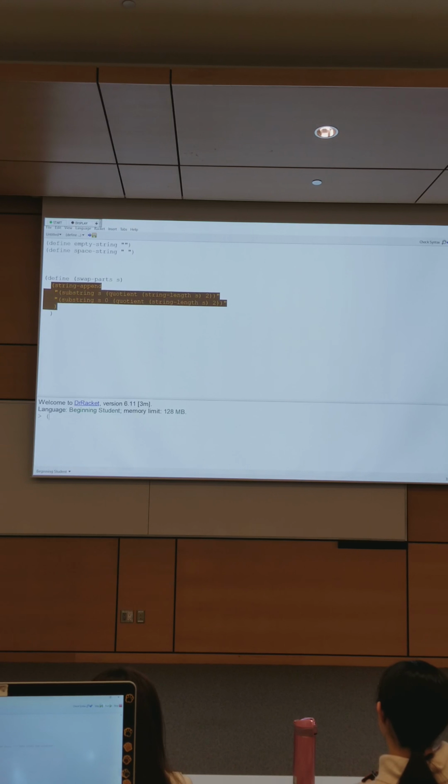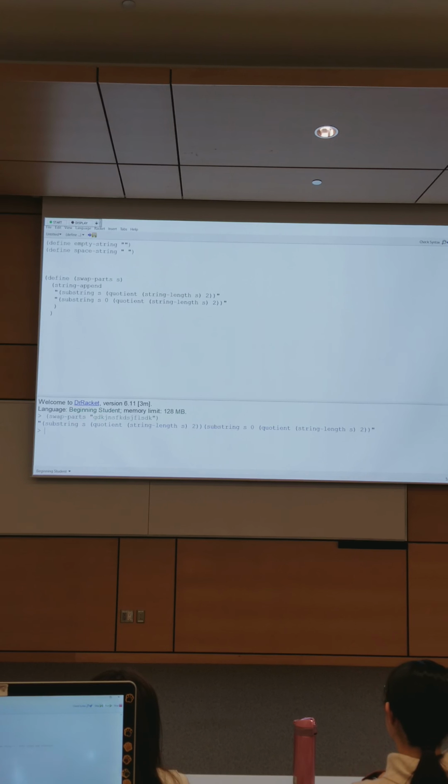It'll work. If we call swap parts on whatever we pass in, it doesn't even matter what we pass in. It's just going to be that first string appended with that second string. So we can call swap parts on this string, doesn't matter, and it'll just do the same thing. We can call swap parts on the empty string, and it'll just do the same thing, because it's just appending this string with this string. Now, we can also do this, because this is also two strings. They're still two strings. It's just these two strings now, they're functions.